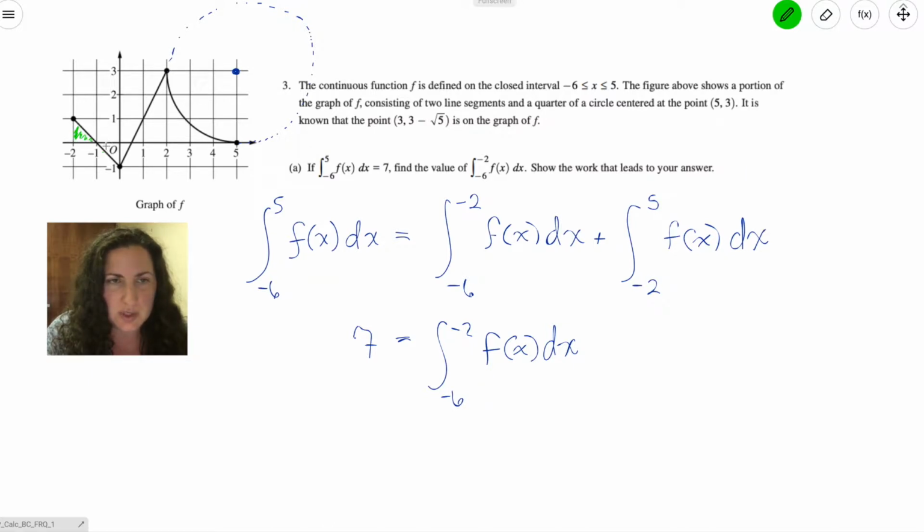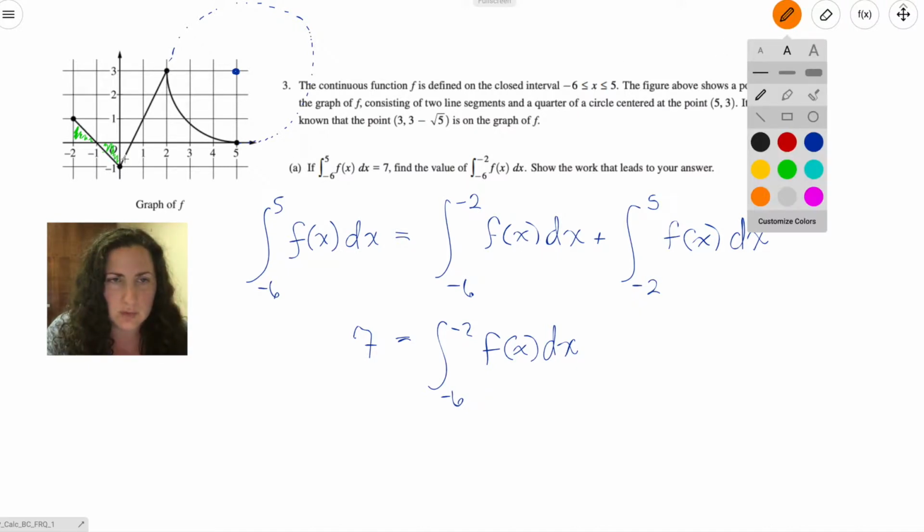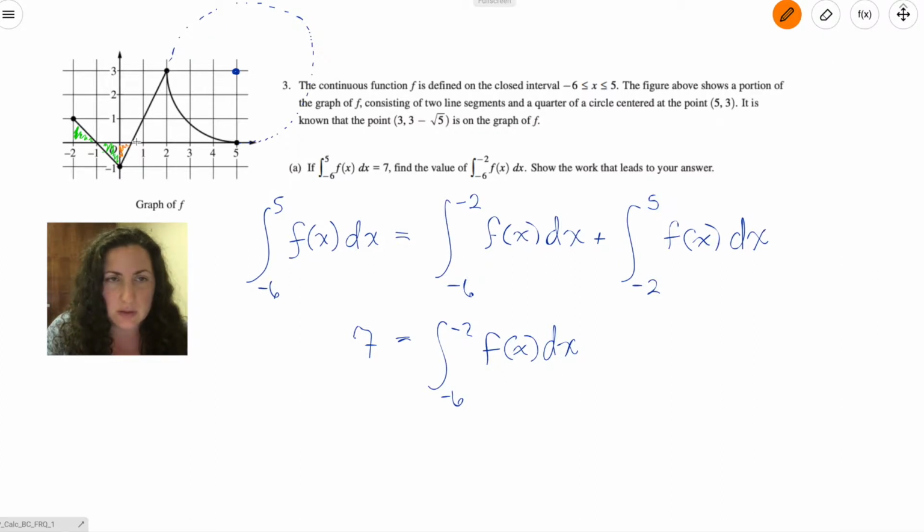And in this example, we can see that some of these areas are actually going to cancel out, right? Because when the curve dips below the x-axis, that area is counted as negative. So like between -1 and 0, the area of that green triangle is going to count as negative for the purposes of calculating the integral. And we can see that that triangle from x equals -1 to x equals 0 is the same shape and size as the triangle from -2 to -1. So those actually cancel each other out perfectly, and that contributes 0 to our total answer.